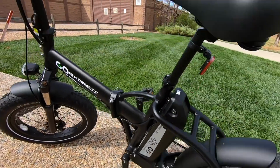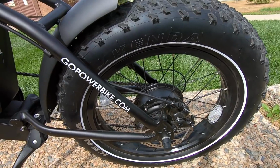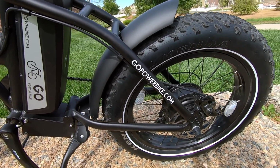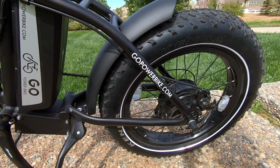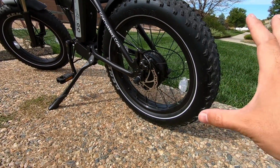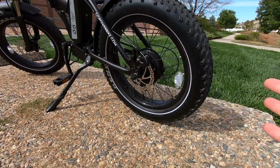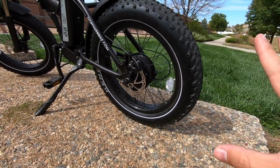And this battery is driving a Sandra motor. This is a geared rear hub motor, 500 watts nominal and peaking at about 750 watts here. And this motor, being in a smaller size wheel, this is a 20-inch wheel, gets a bit of a mechanical advantage for that motor, and it does a great job. I was pleasantly surprised with the power on hills and even just cruising. It did great.